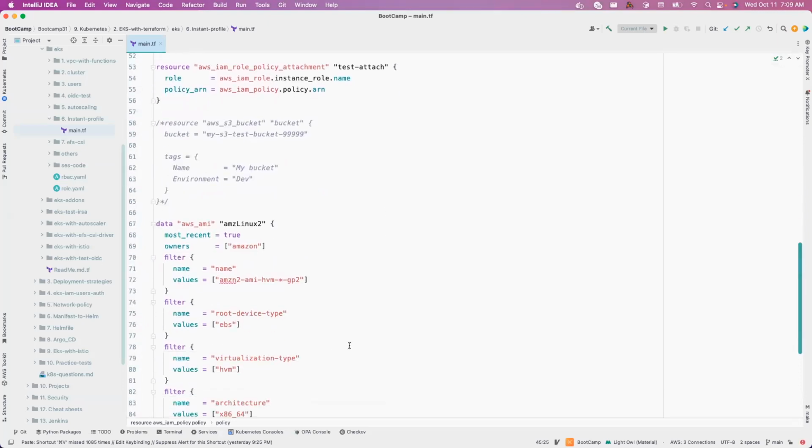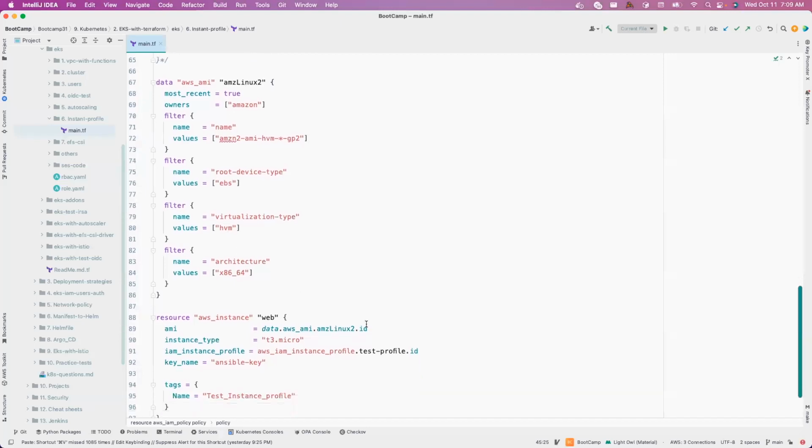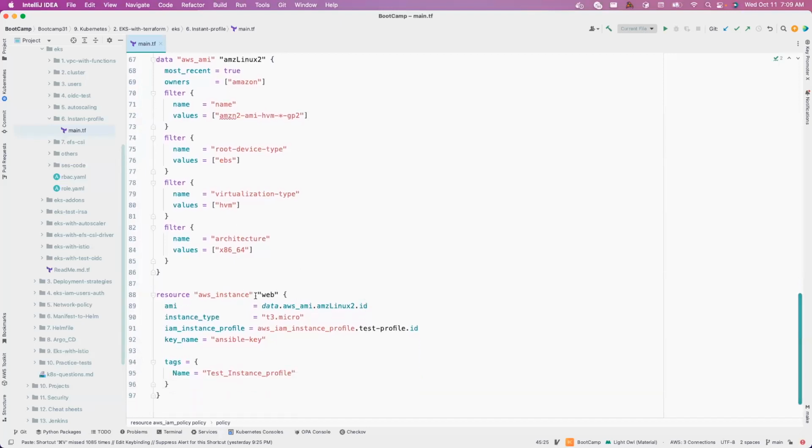Now I'm using a data source for my AMI. So I'm creating an instance, right? An AMI, that is my AMI. I'm using a data source. I'm creating an instance, a T3 micro. And on that instance, I'm passing this instance profile.